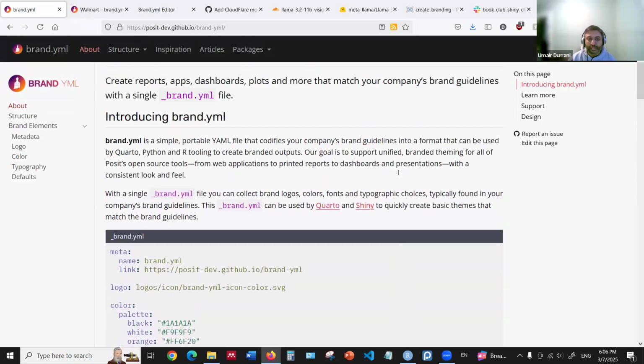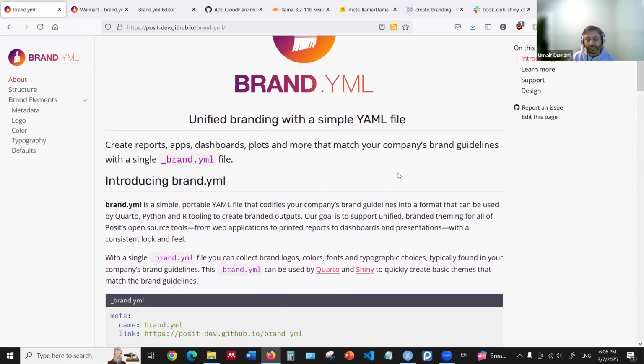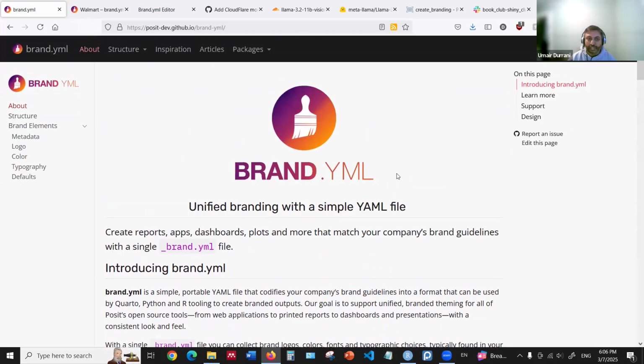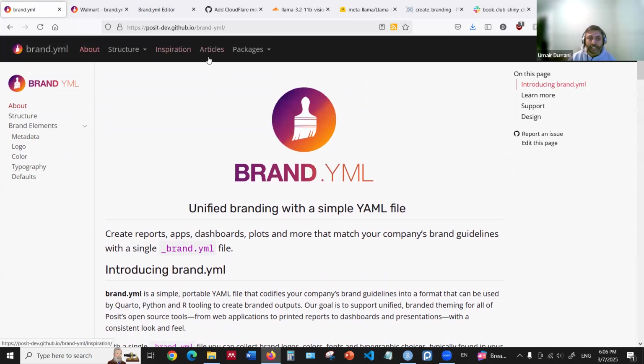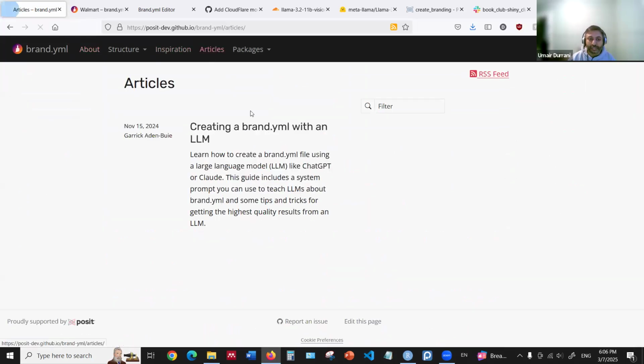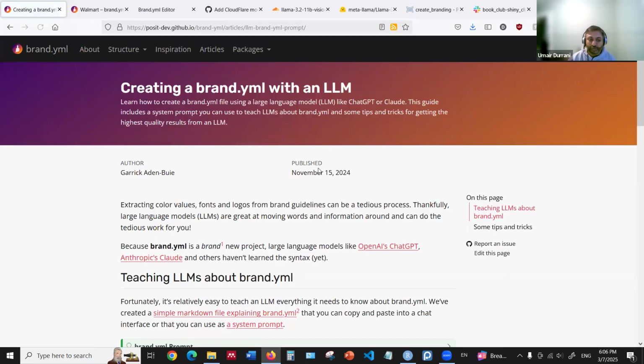And so the goal is that this brand YAML file is generated for you once the user inputs either manually all of these things, or asks an LLM to create the brand YAML file for you. There is actually an article that shows you how to do that.